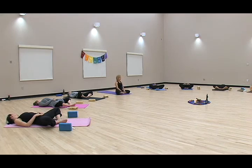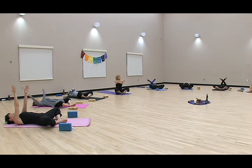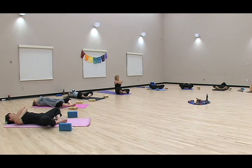So when you've done it three times each way, then lift your face to center. And bring your arms out to the sides, palms up. On your inhalation, lift your arms up to the ceiling. And on the exhalation, wrap your arms all the way around you. Bring your hands onto the backs of your shoulders. Take a nice slow breath. Breathe into your upper back.